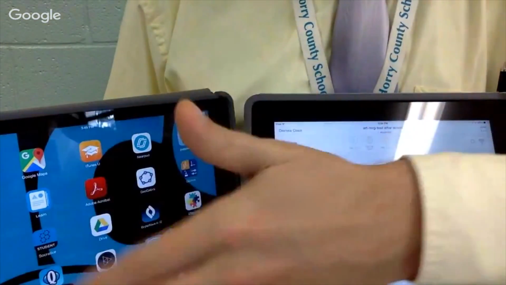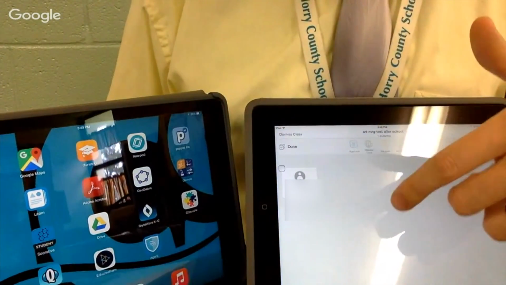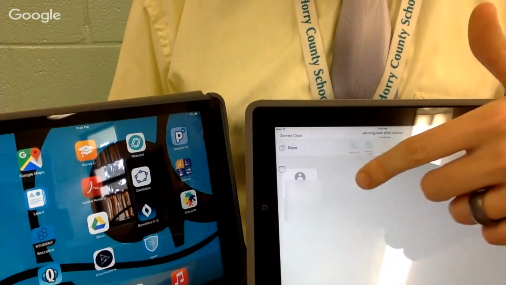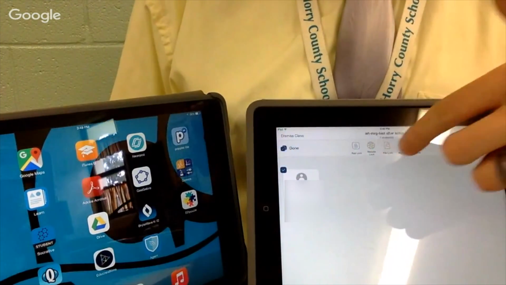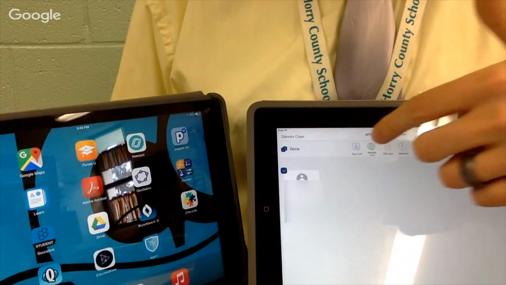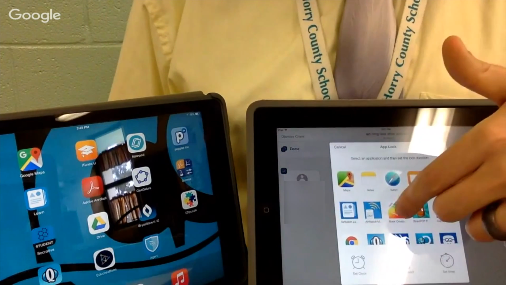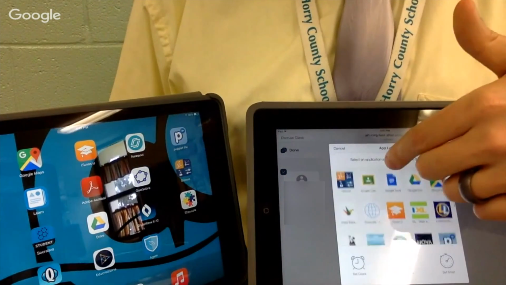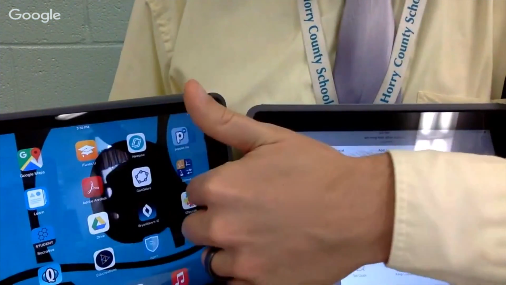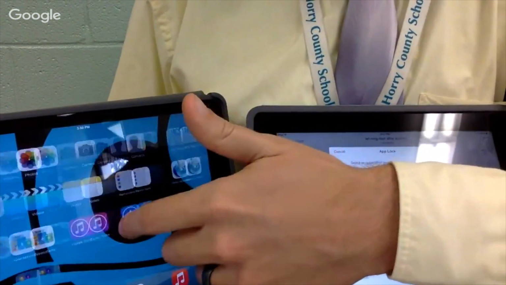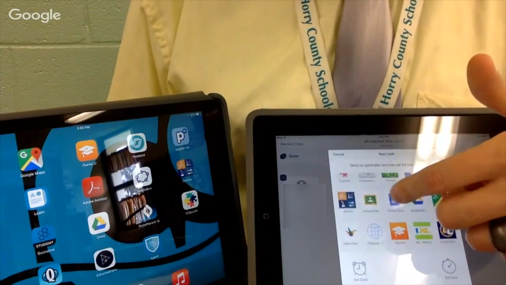Good. Here's the student's app screen. Any app that's in the HCS apps container, I can lock the student into. So now I'm ready to use the app lock. Check his name again. I'm going to go to app lock. And I get this little catalog preview of all the apps. If there's an app in the catalog that's not on the child's iPad, I'd like to show you what that says.